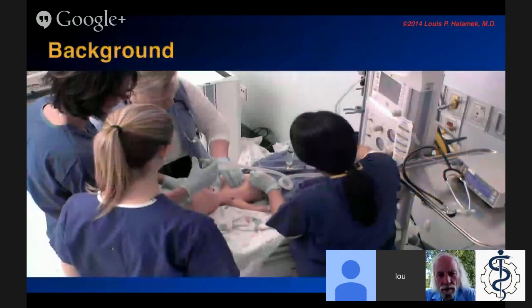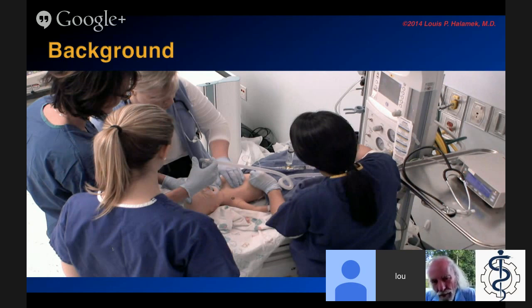And in this environment, you have a lot of different people and different minds coming together to make those types of assessments and decisions. So here's a still shot of a simulated neonatal resuscitation that we performed at our simulation center at CAPE. At the head of the bed, you can see one person breathing for the baby. So she has a breathing tube in the baby's mouth, and she's giving breaths.